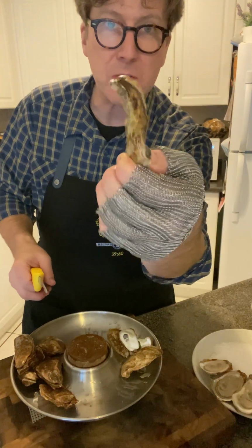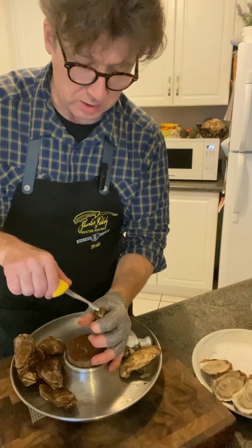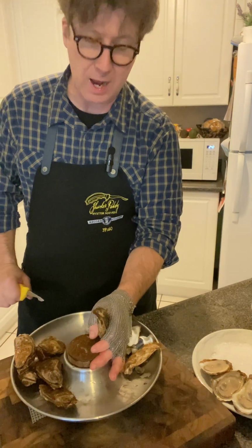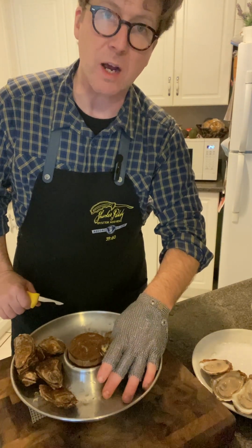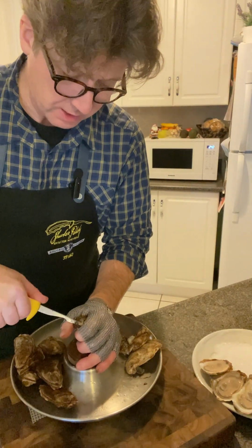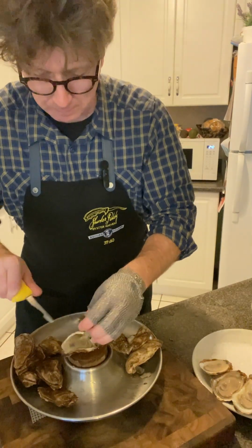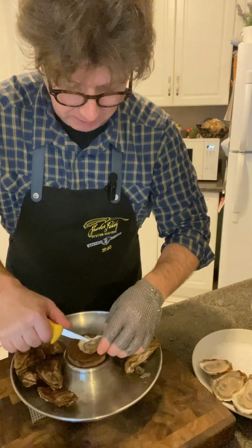Here's one that turns down. That's going to be a little bit harder. So with a turn down, I want to raise it up so that the hinge is pretty well parallel to the table. That's how high up I actually have to raise this one. On my deck, I can lower it to this point here, and it's got a lot of support. The main thing when you're shucking oysters is really to hold on to the oyster so it doesn't wiggle around. Even at this angle, it's a little treacherous, but you want to open it up like that. But you get a perfectly good oyster on the inside.